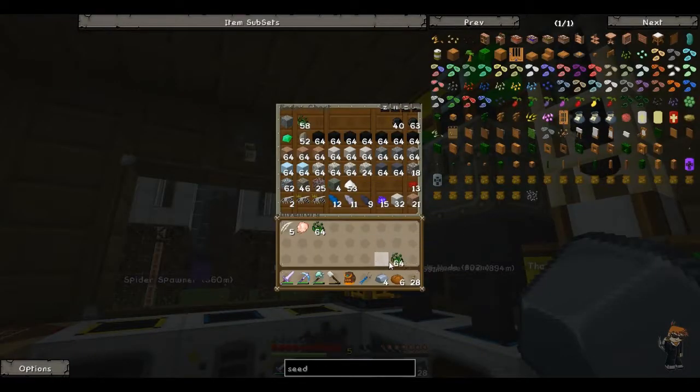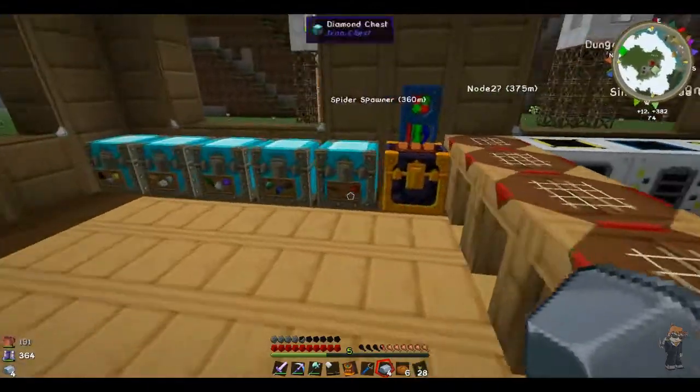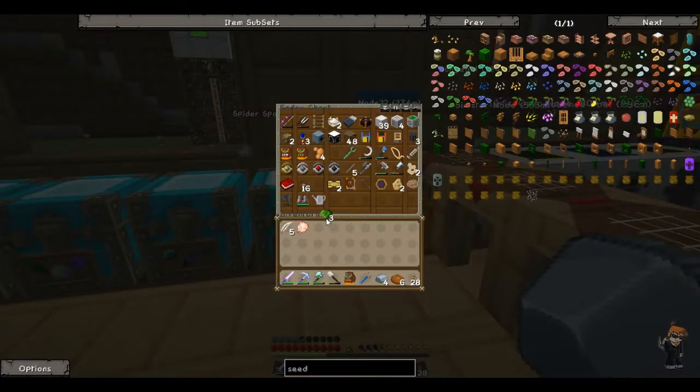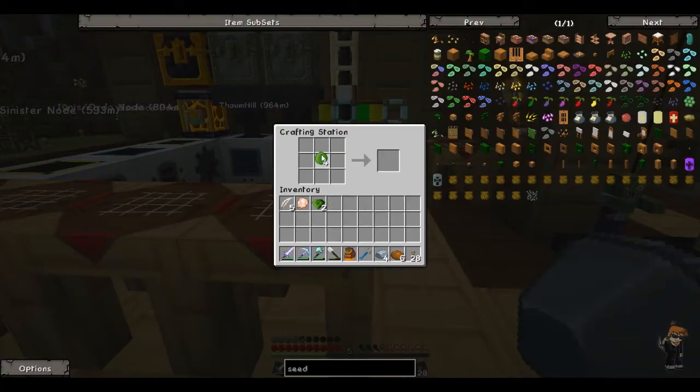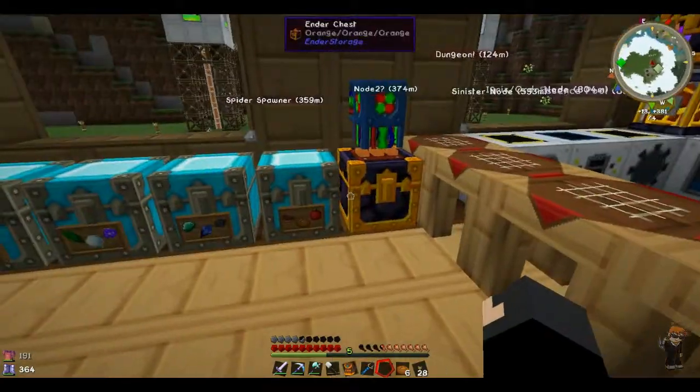I'm just going to put that back in the chest for now. Let it go wherever it wants to go. I think I've got some of these. I think we can downgrade them. Yes, thank God. Okay, back to the plan. Okay, so we need four of these, and we need four of these. Okay, and we need some of the seeds.